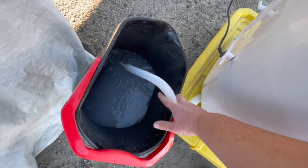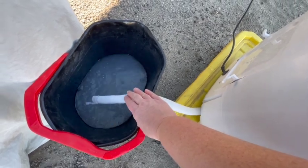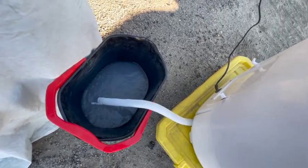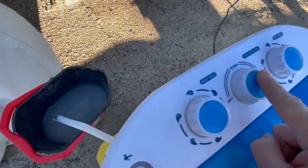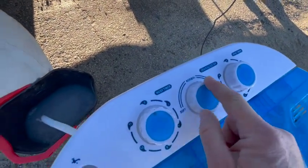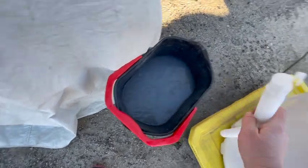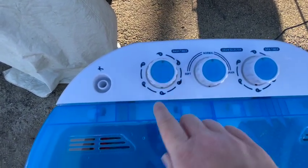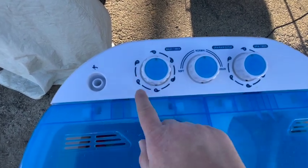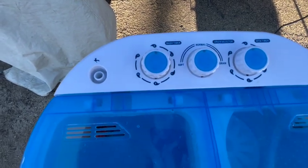As you can see, it comes out pretty fast. The water is sandy for sure, and also a little bit white from the Castile soap, but it dumps out pretty quickly. I'm going to use a second bucket. If you do it like I do, go ahead and flip it from drain back to normal — that'll stop it — and you want to lift the tube out before you move on to the next bucket or when you're done. Now we're going to do the rinse: fill the tub the same way, just water, and add a little fabric softener if you want. I normally rinse at 15 minutes as well, just to make sure all the soap is out, and also any sand or dirt that might be left behind.